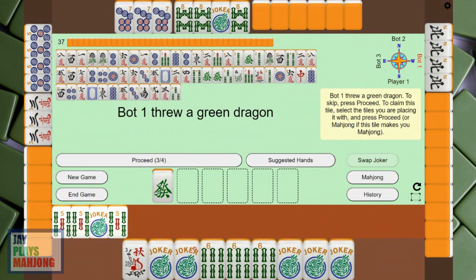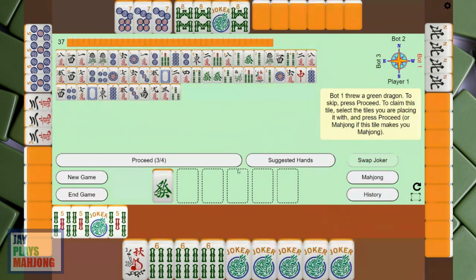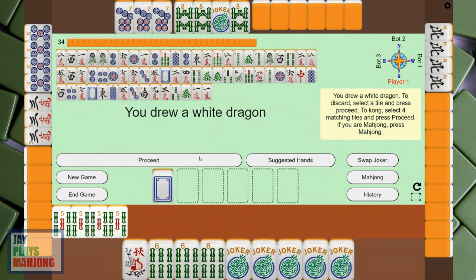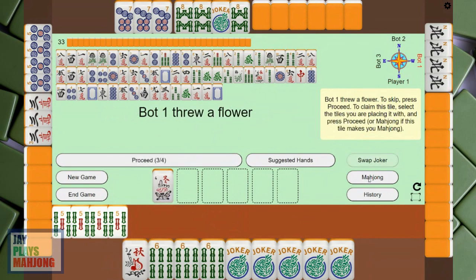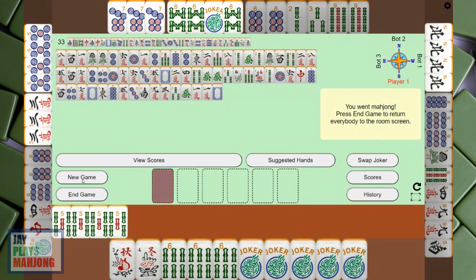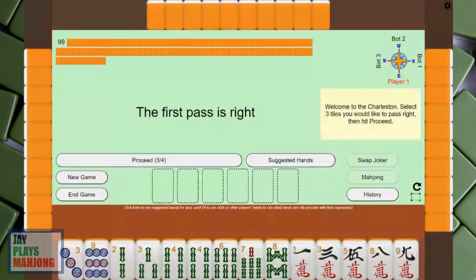Green dragon. Okay, so now we can win either on a flower or a 6. Or if we get a 5 bam, we can swap it out, because I don't think it's been thrown. 1 crack. Swap. Okay, swap is good, to flower. Throw. Okay, and then that's Mahjong. All right. And then that hand, it was Pung, Kong, Pung of flowers again, and then Kong of 6s. And then go ahead and get a new one. So at least got one win in with this card.